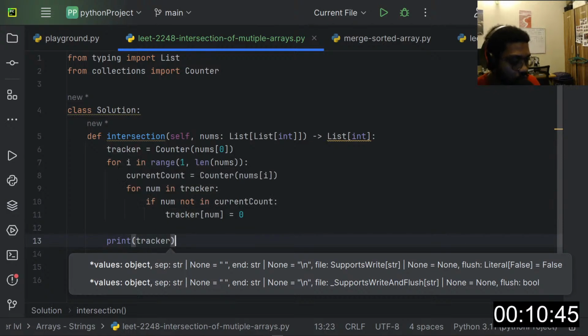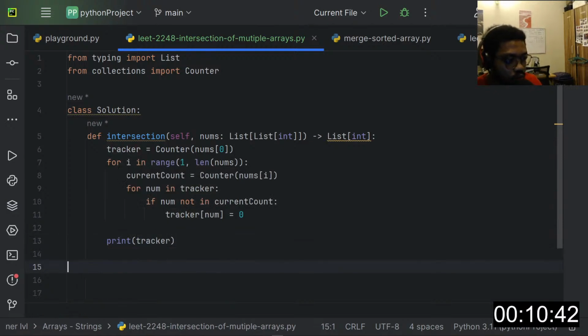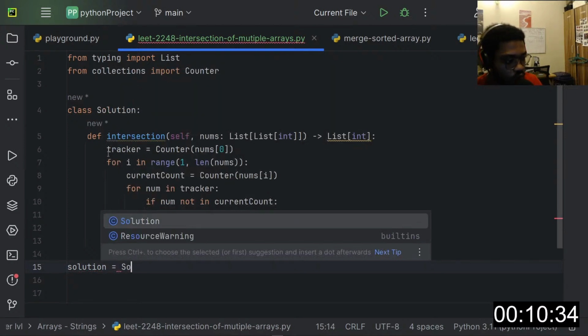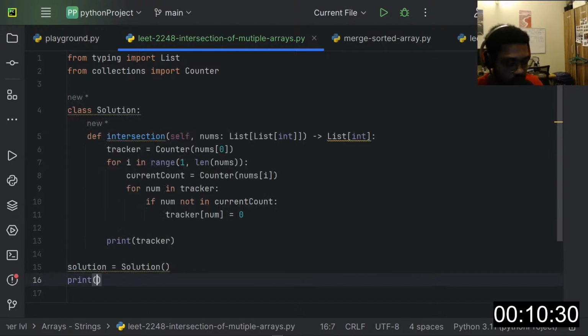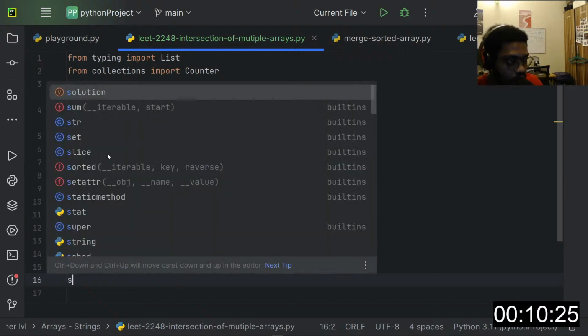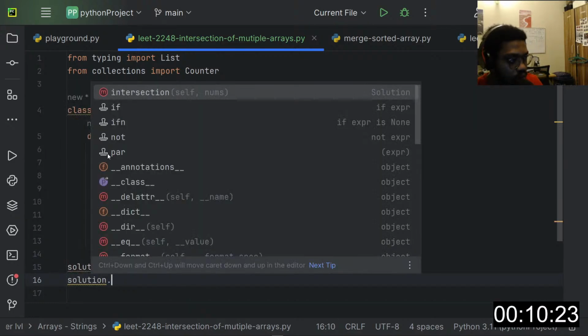I'm just going to call this solution, an instance of the Solution class, and we'll say print solution dot intersection.